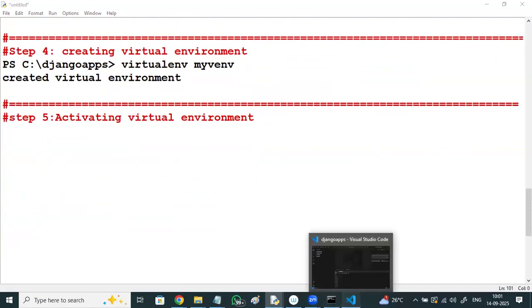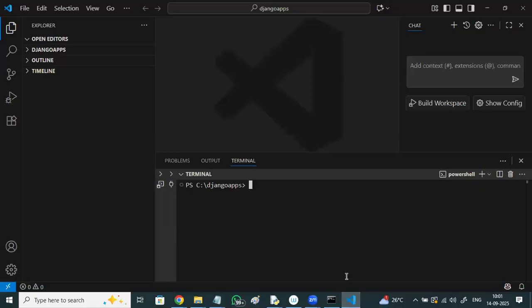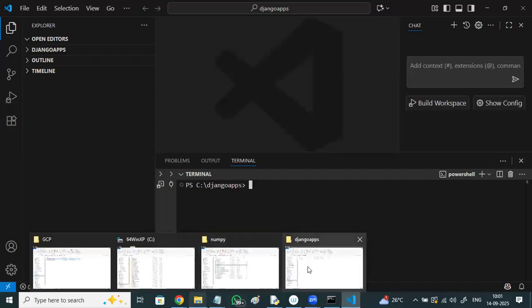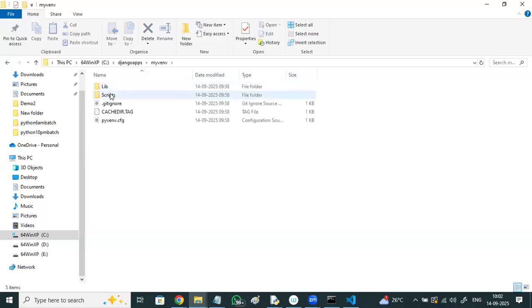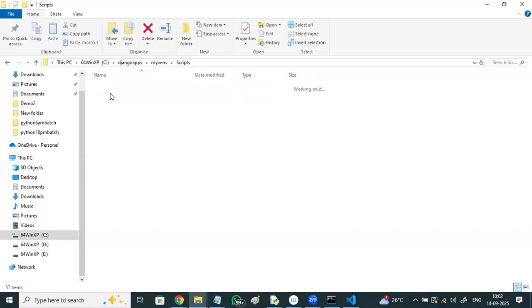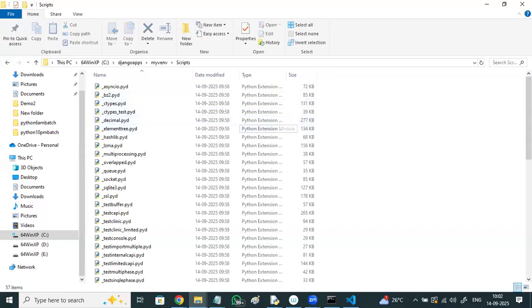Now check how to activate the virtual environment. Where is your virtual environment located? In C drive, in the Django apps folder, in my virtual environment folder, within the scripts folder.